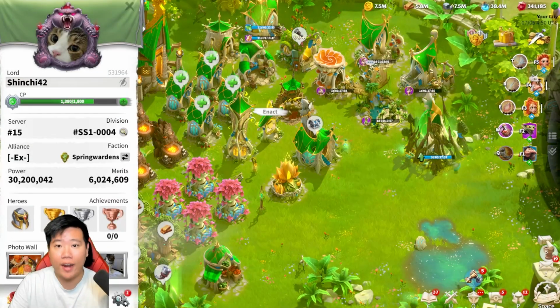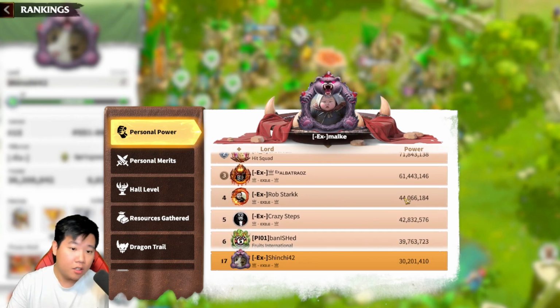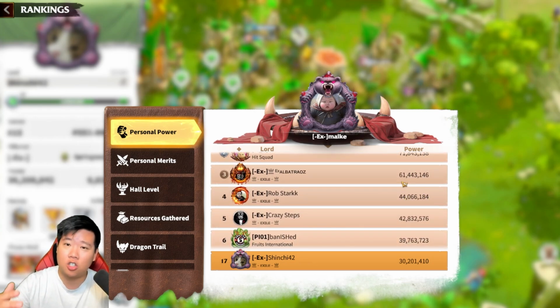If I look at my rankings right now, as you can see in the personal rankings, I am currently at top 17. We got Mikey as T5, and then Crow, T5, Alba, and then a few guys in here who I think are T5 already or getting near to having T5 unlocked. So I'm at 30 million. I'm really not that far. Once you reach right around 40 to, I think, maybe about 45 million is when you can actually unlock the T5 units here in Call of Dragons. So 45 million is the mark.